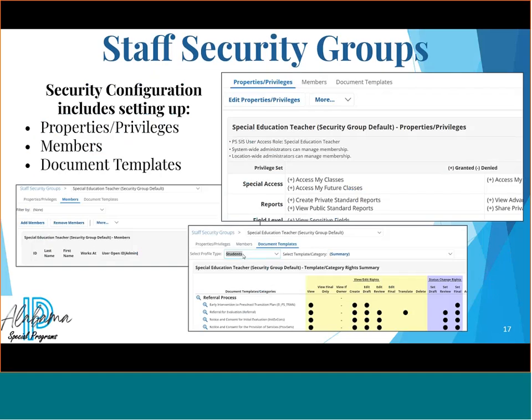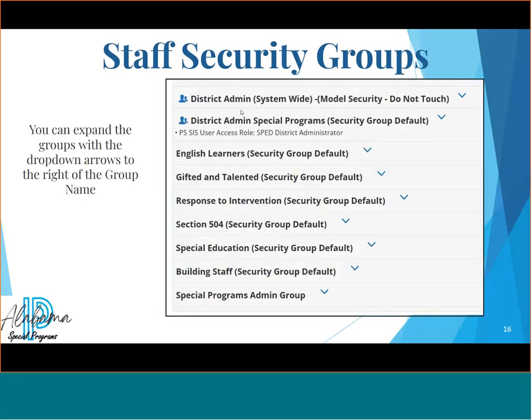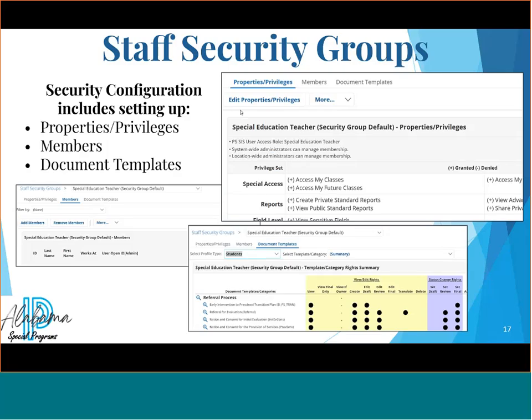And when you click that special education security group for teacher, you're going to see screens that look like this, okay? And if you notice, at the top of the page, you're going to see 3 tabs: properties and privileges, members, and then document templates. And these denote the different sections within that group.